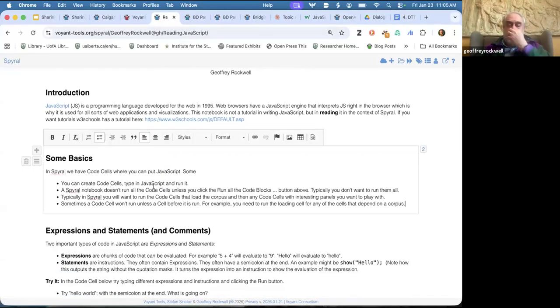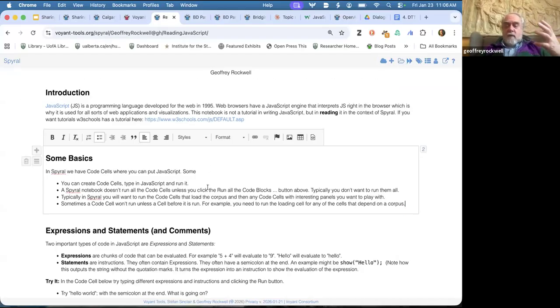First of all, some basics about how Spyral runs code. Typically, as you're creating a Spyral notebook, it is not going to run all of the cells. It's only going to run cells when you click the run button. But up in the upper right-hand corner there is that double arrow, that sort of fast forward. If you click that, it'll run all the cells in the notebook in the order in which they appear.